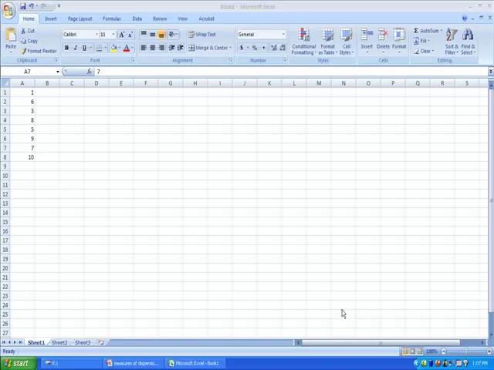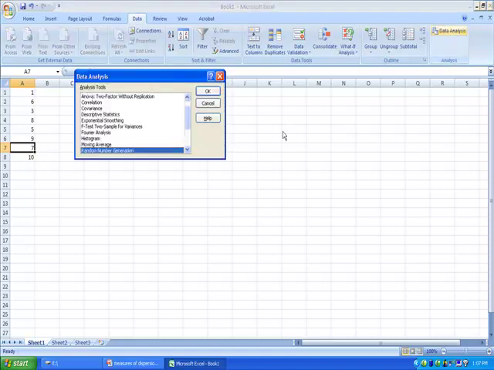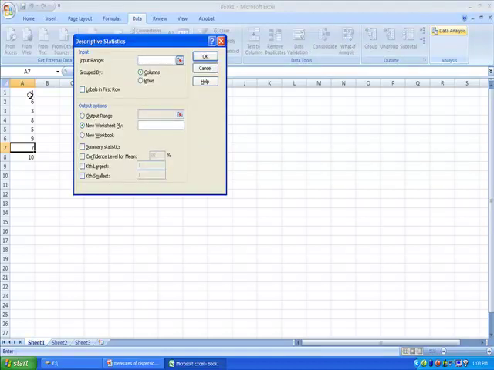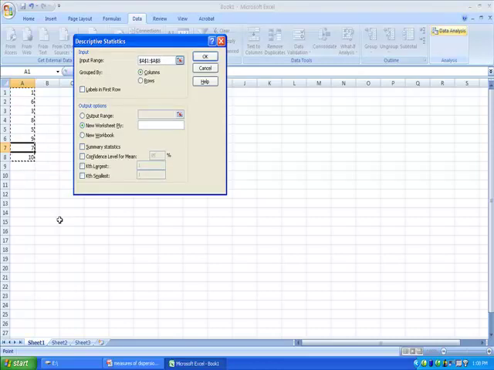To use descriptive statistics, Office 2007, go to Data. On the far right edge, Data Analysis. Click on Descriptive Statistics and OK. Input your range. If you want it to come out into a new sheet, shown at the bottom, you could click OK now.